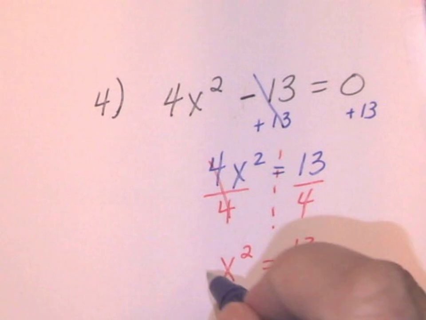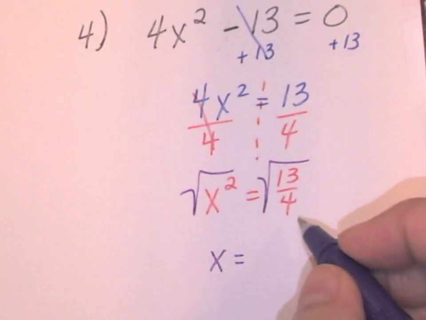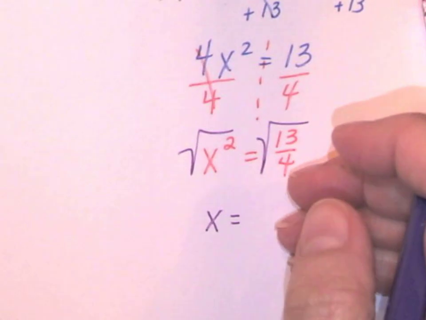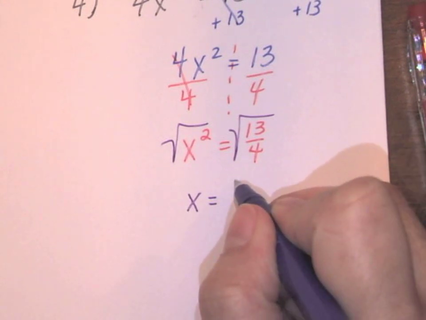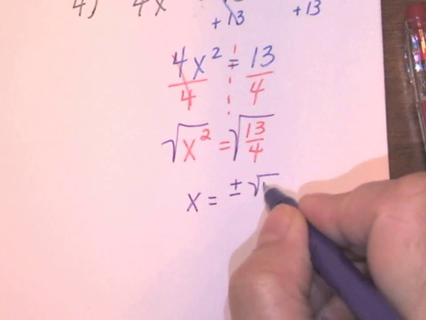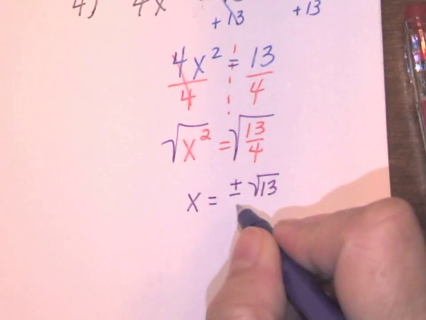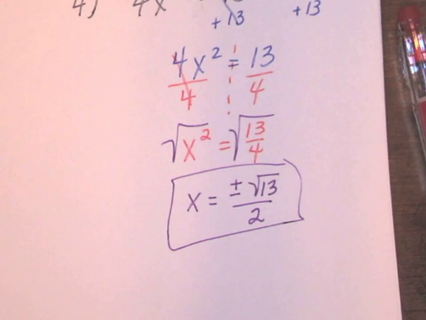To get rid of the squared and only get x, I take the square root of both sides because my goal is to solve for x. Remember that with a square root, I get both a positive and a negative answer, and I want both of those because those are my two roots. So I get positive or negative. I don't know the square root of 13, so I'm just going to leave it, but I do know the square root of 4. The square root of 4 is 2. So if you want to just leave your answer exactly like that, it doesn't simplify any further. If you want an exact answer, you have to say that x is positive or negative square root of 13 over 2. Let's look at our last two examples.